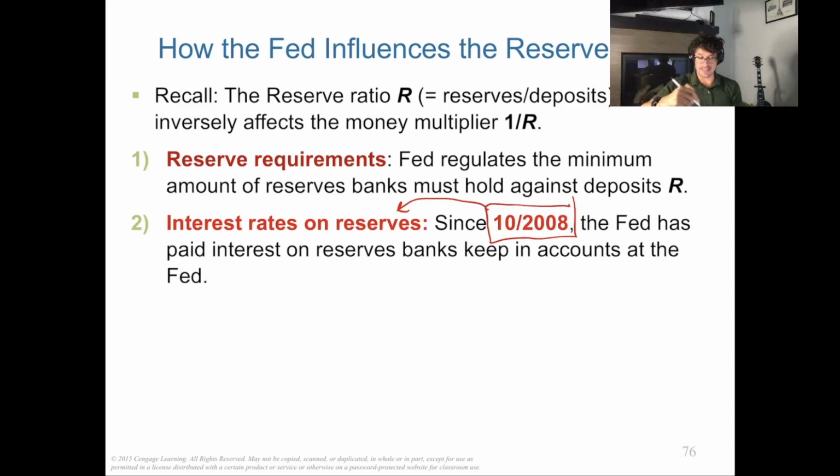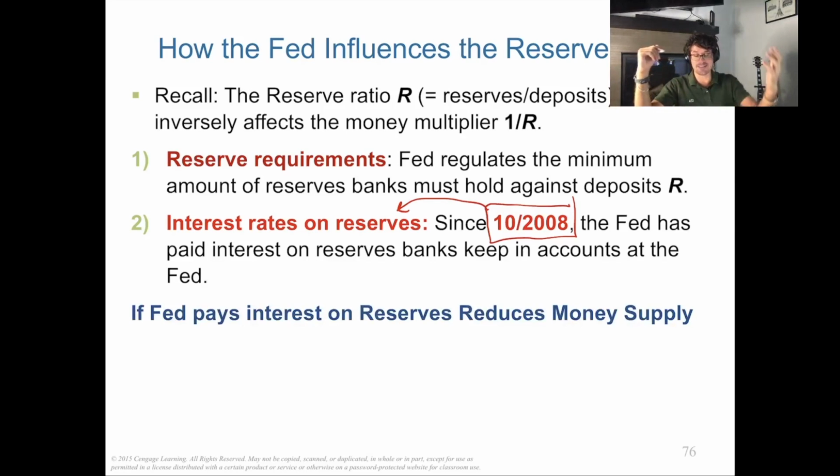So this, of course, an increase in the interest rate affects negatively the money supply. So take the position of a bank. If I can get an interest rate for free by keeping my money at the Federal Reserve, why should I risk and lend this in the economy where I don't know whether people are going to pay me back or not? So an increase in the interest rate on the reserves reduces the incentives of the banks to lend this money in the system, and therefore reduces the money supply.